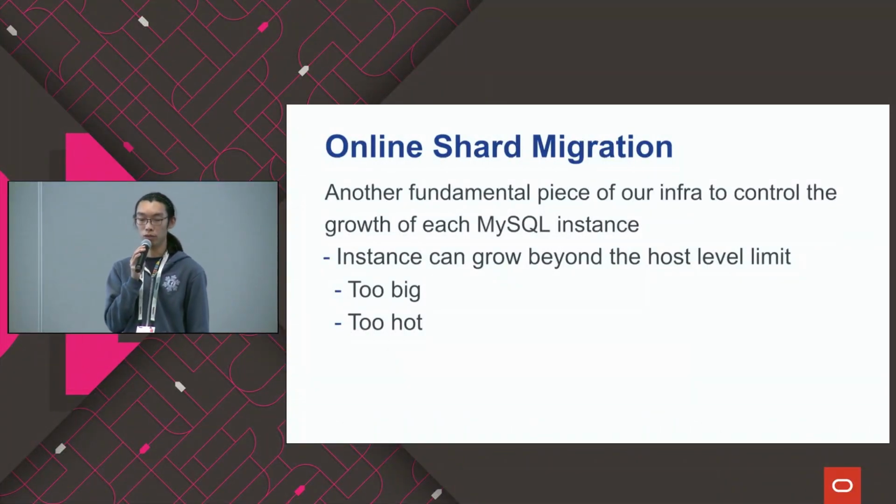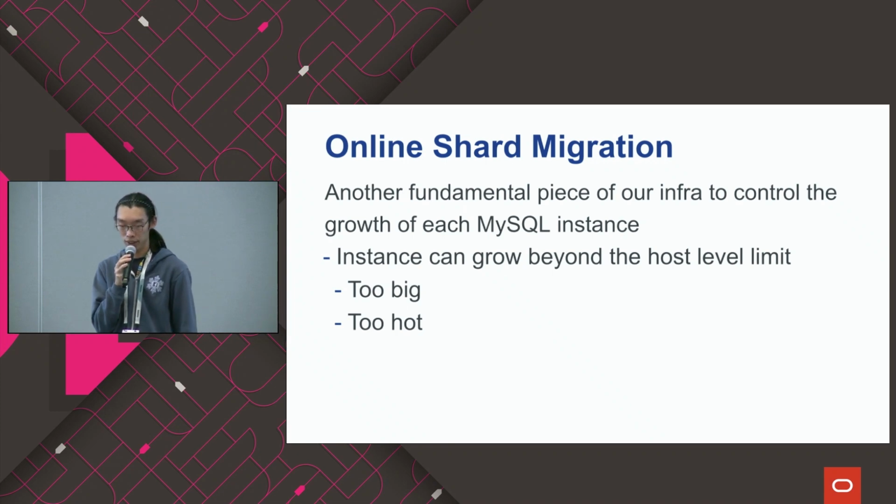The idea of moving databases around instead of moving instances around is that normally we'll find the application or the business can grow out of control at some point, where a single instance isn't able to hold the data anymore on a physical host. So in that case, we'll have to break the instance into multiple pieces by moving the databases around to control the size or the footprint of each instance. So that's where we will need this online shard migration.